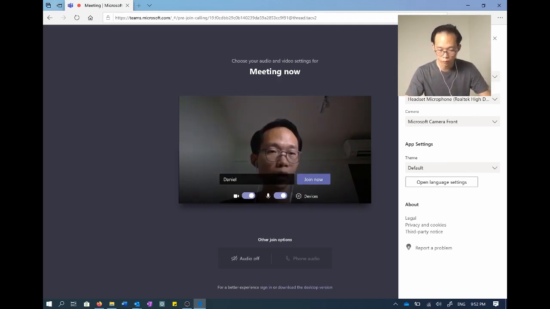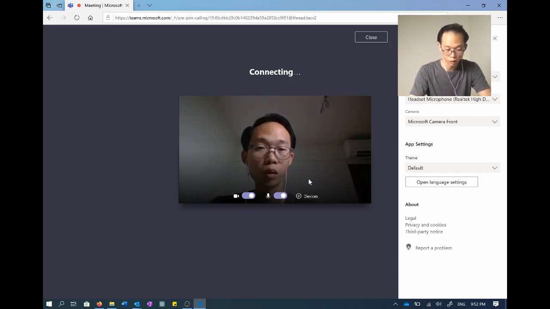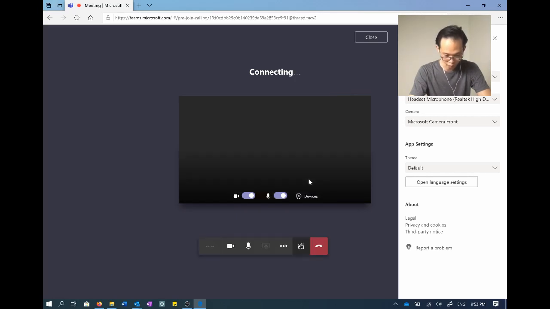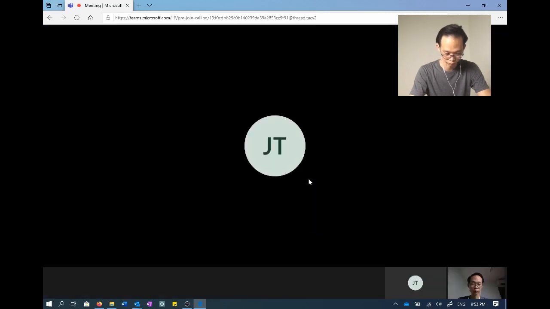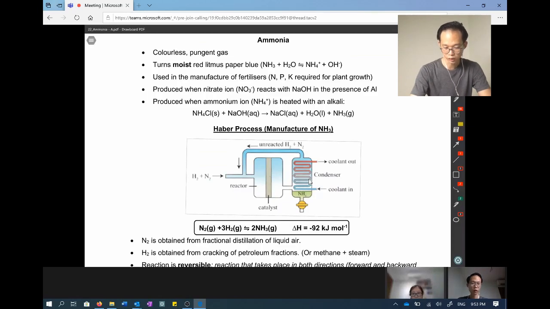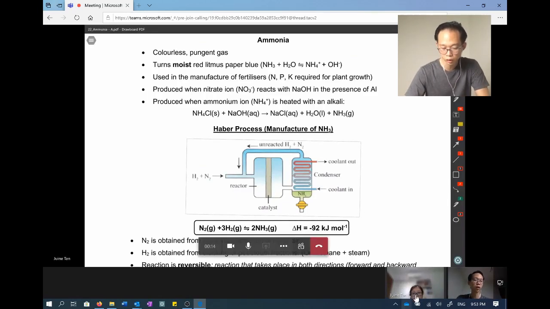Okay, and just do a quick check that your speakers and microphone are set to the correct ones, especially the microphone. Okay, and once that's done, click join now like this. Okay, this will bring us into the online lesson room. Once Mr. Tong acknowledges the request, it will load up and we are live. Okay, so over here you can see Mrs. Tong is over down there in the corner, right? You can say hello. Hello.